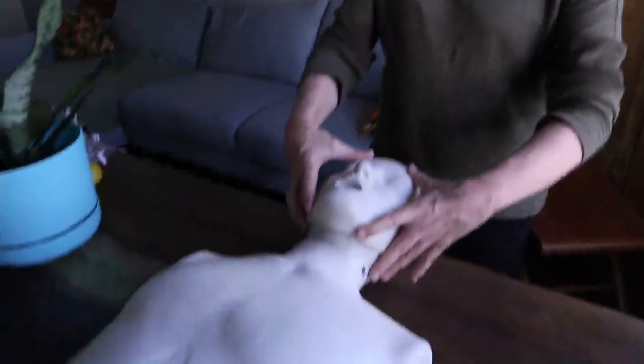If John comes to, sometimes they'll open their eyes and take a spontaneous breath. You still need to check that they're breathing adequately, and then you can put them into recovery position if they have responded. The optimal time to get on that chest is as quick as you can — that way there's a possibility of a good response. If there's just one of you, chest compressions only. If there's someone else around but you don't have a resuscitation mask, you could get the other person to just sit in that position and sustain the airway for John.